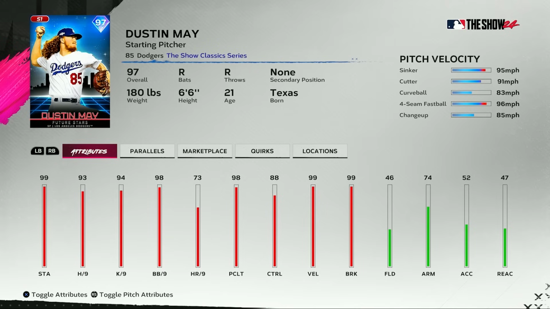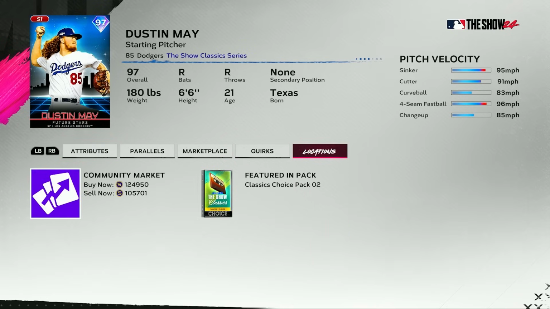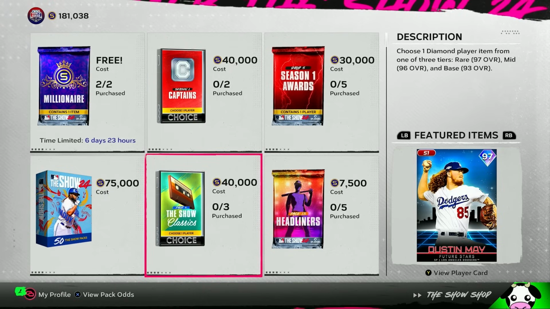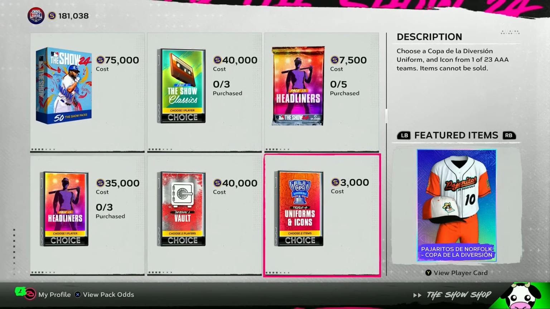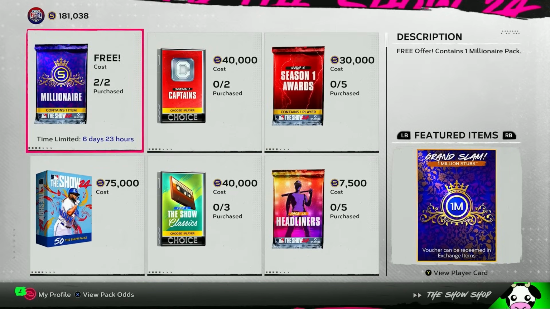Dustin May in the rare round as well on that Show Classics Pack 2. We see the velo up in the top right. We see the control in the top right. I like the pitch selection. The control's looking great, especially with that break, especially with that velo. Having outlier on that sinker for the future star, Dustin May, over 100,000 stubs for him. And if I'm not mistaken, that is going to be everything new in the pack shop today.